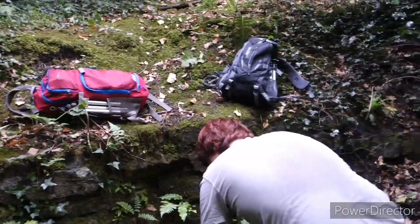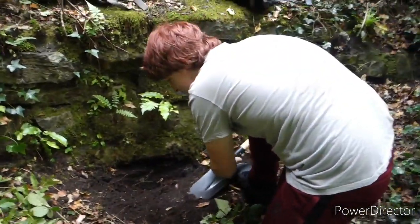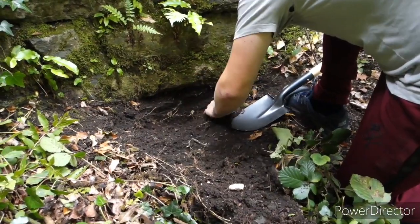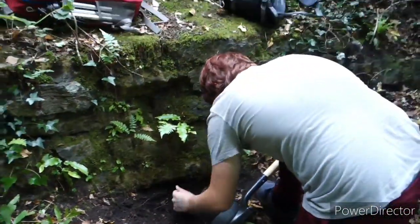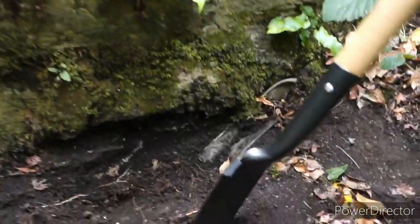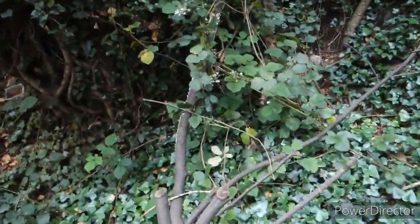As I said to you, we're going to scrape back some of the soil. Good job Tom's here. He can do that. Slave labour. Right, as you can see, we're just going down a bit to see if we can discover anything else, really. I don't suppose we will, because I was thinking it was a bit of an archway, but I don't think it is. But let me just take you in to show you. I've always said it might be something to do with that. But not 100% sure.